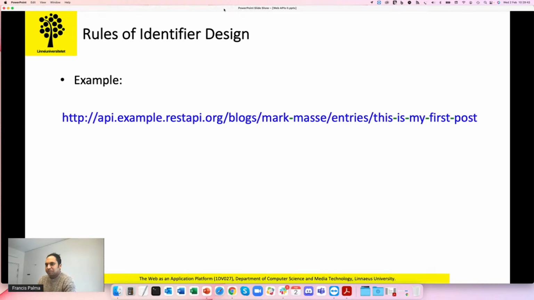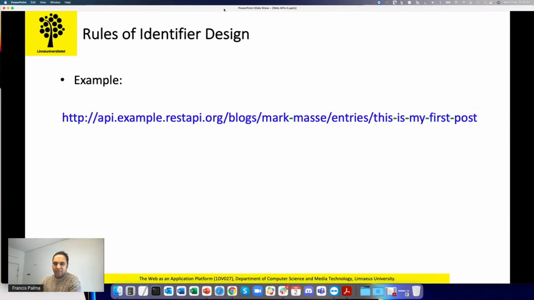Third rule. This is also a useful rule for many of you, I guess. We might often want our resource names to be self-explanatory, but while making them self-explanatory, we might have a long name.